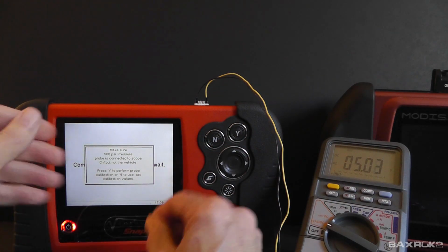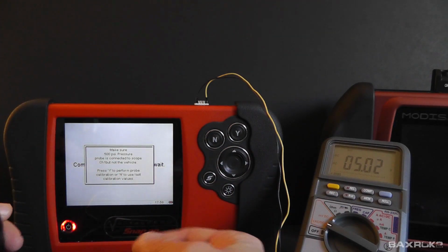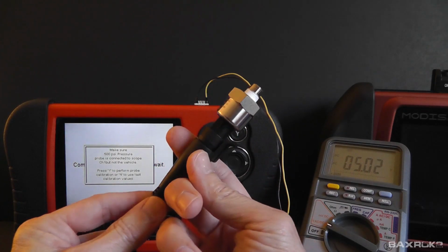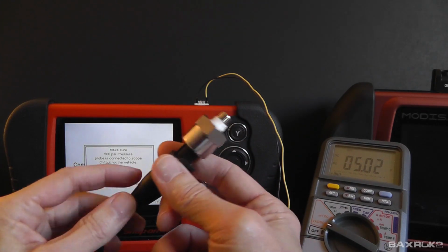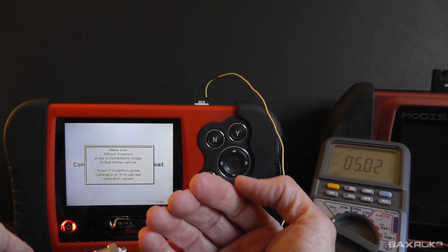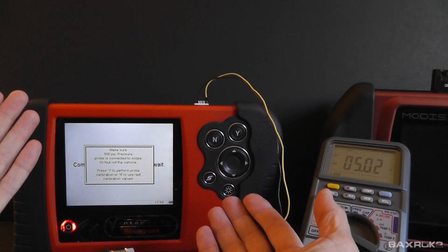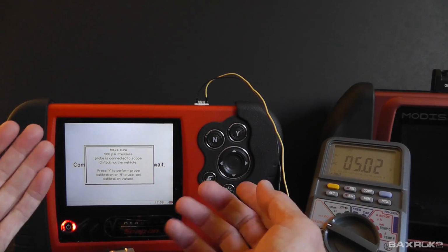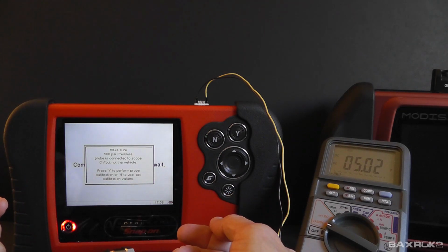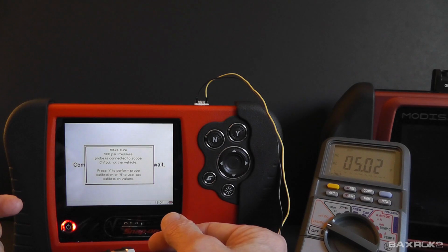So now that 5 volts is running through the cable to the pressure transducer, and the pressure transducer would be powered up. No need for the external power supply that I showed you in the previous clip. It's right here inside the tool. Same one that Snap-on uses to power up their $350 pressure transducers is sitting there waiting to be used.